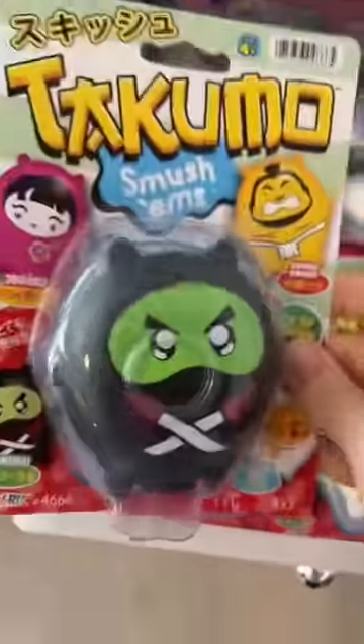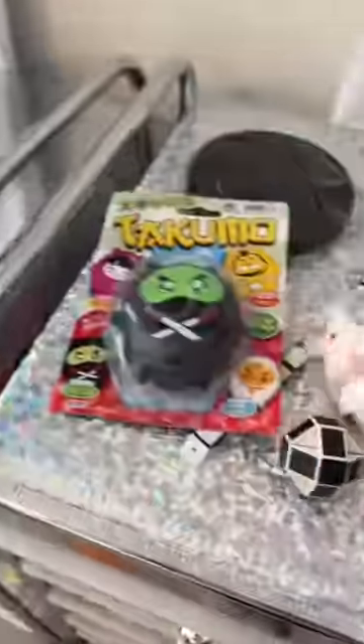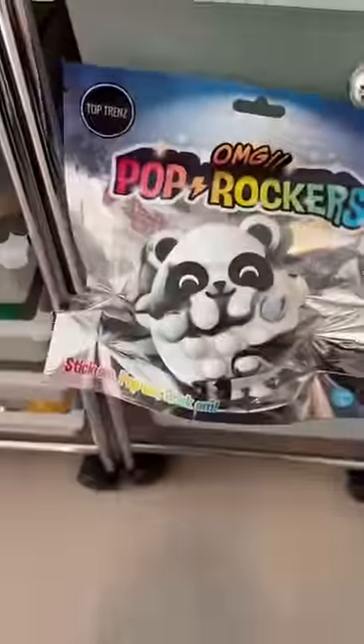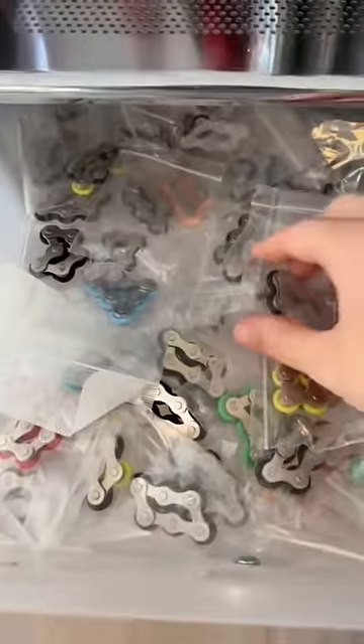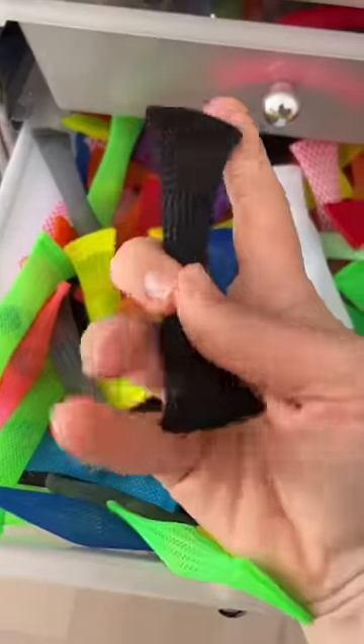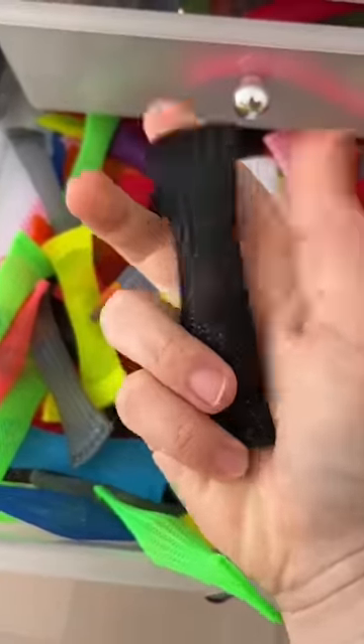So I went through all my fidget toys to find as much black as I could. This ninja stress ball is so funny. I've actually never been to a salon that had fidget toys in their waiting room, so I think this is an amazing idea. I do have lots of black bicycle chains, so I included one of those. And of course my mesh and marble come in every possible color that you could imagine.